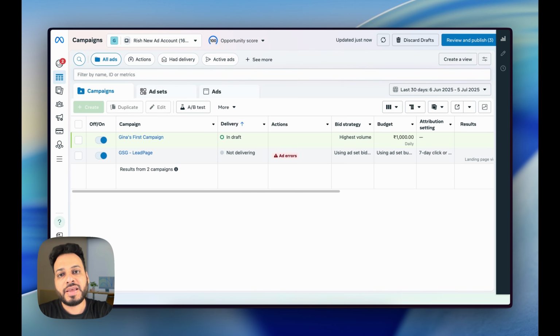Okay, so let's set everything up from scratch. I am in my Facebook Ads Manager and I'm at the campaign level. So as you know, these automations only work with the lead form, because when somebody submits their lead, it has to trigger some automation and then the call will happen and then the post call analysis will be done. So the first step in this process is having a lead form that people can fill in that can trigger the automation.